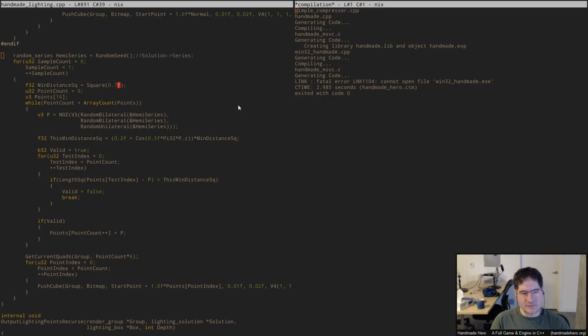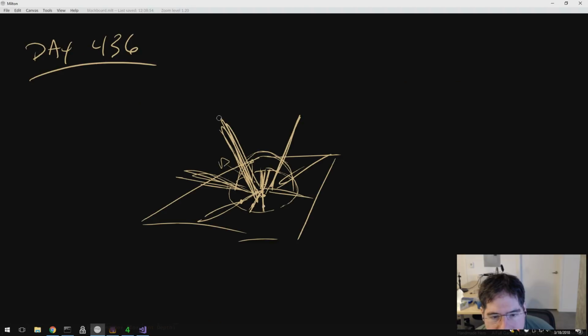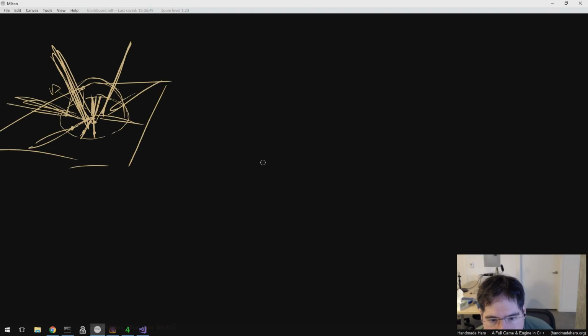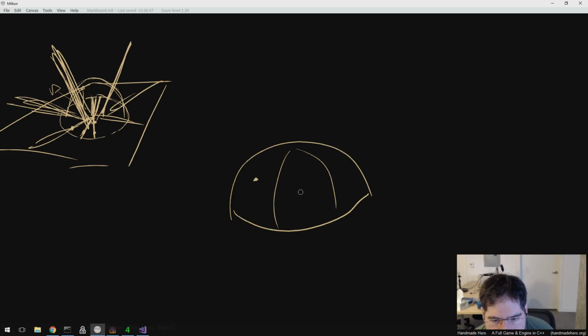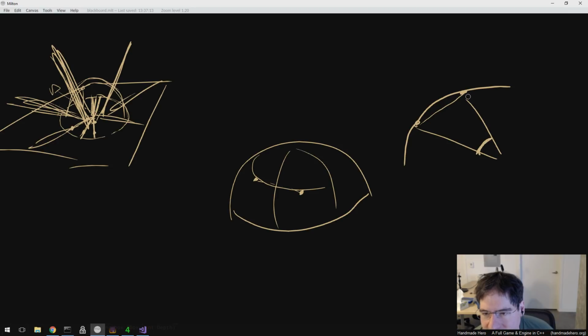Now it's worth noting that distance-wise, we're not using a particularly good measure for distance because we're using the Euclidean measure for distance, which will change quite a bit. Just to give you a little bit of an understanding of what I mean by that, if you take a look at how the distance value is interpreted there, what we're talking about here is a hemisphere. If we take 2 points on the hemisphere, I'm just taking the distance between them like that, which means that if you were to look at a cross-section of the arc that contains them, I'm looking at that distance. But what we really would probably like to look at is this, right?